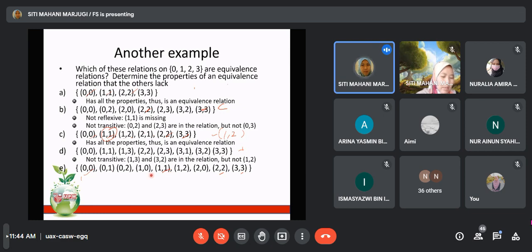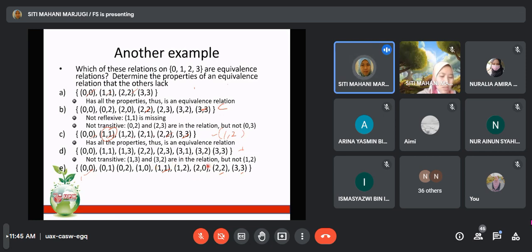Okay, 0,1, 1,0. So we have a 1,0. Sama juga. Okay, 1,1 kita tak payah tengok. 1,2. 1,2 suppose we started from the 2, so 2,0. So 1,0. 1,0 we have here. Okay, 1,2. 1,2 suppose to 2 kan? So we have a 1,2. 1,2 juga. Okay, so we have here 2,0. Okay, so the first partner must be 0 lah.